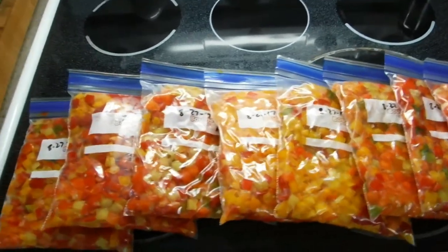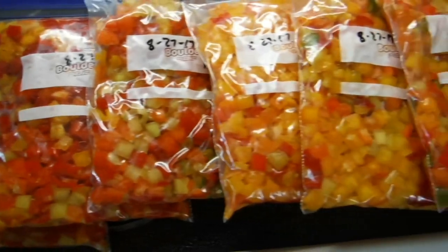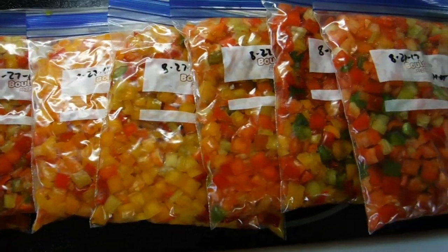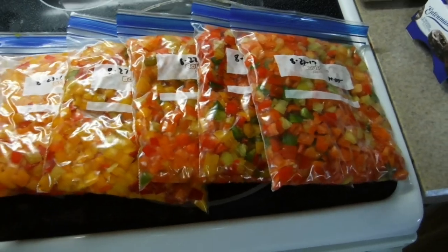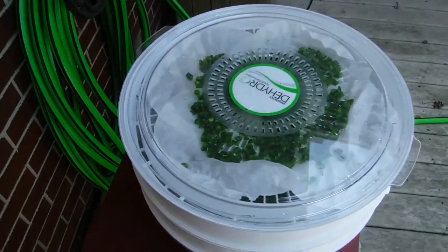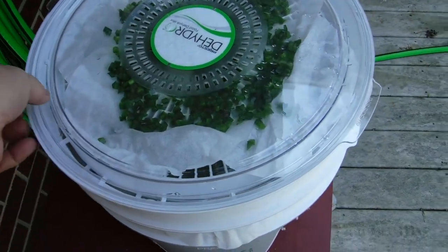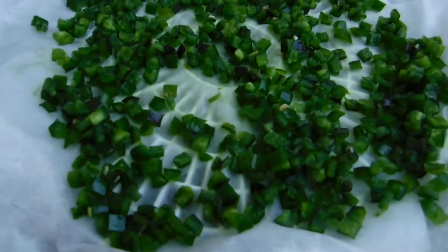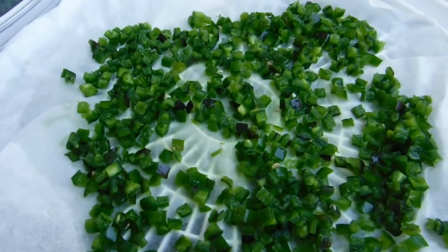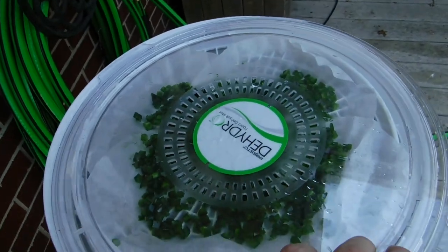It's Sunday, we're doing a little processing. These are all hot peppers, and this came from the trash, really, from the farmer's market that folks were throwing away. These are jalapenos. They're in the dehydrator. We just cut them up, dehydrate them, and then I put them in a jar. We eat them all year long.